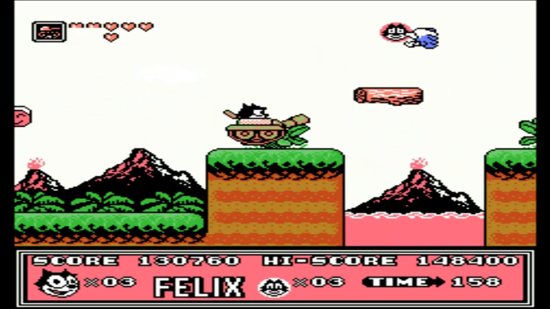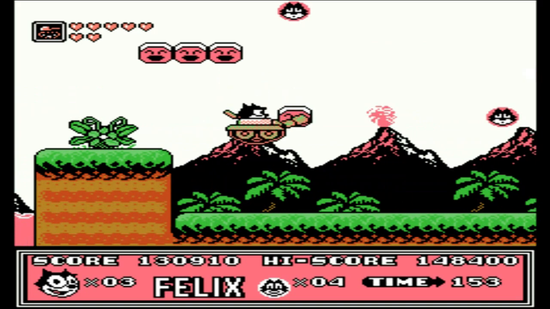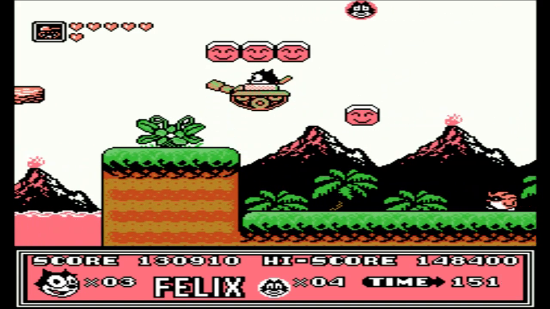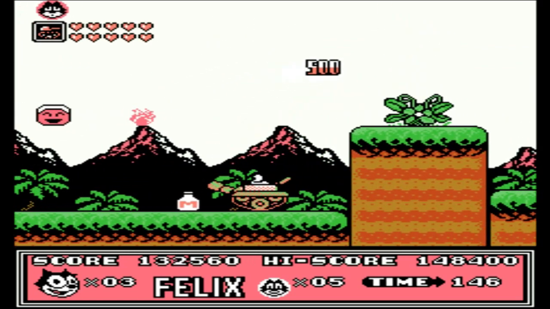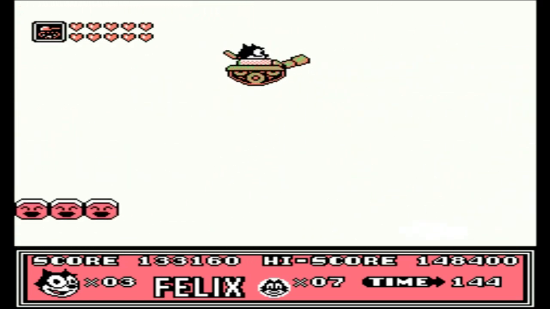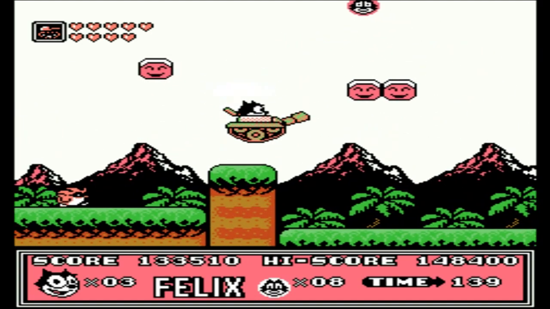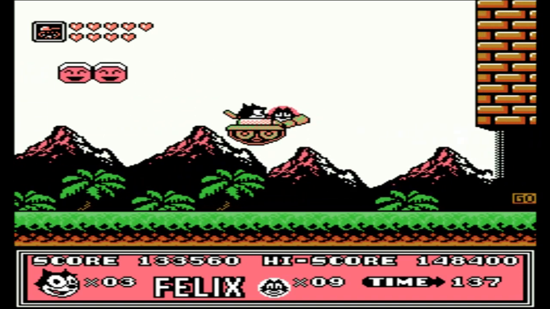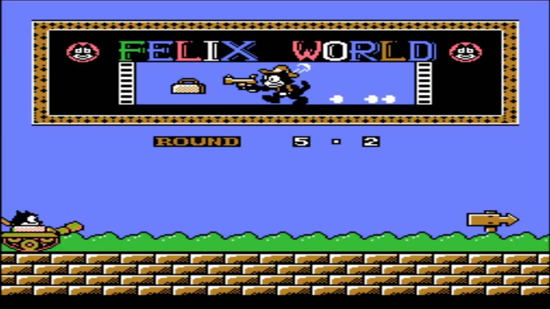I guess that's supposed to be like a river of lava, that's why you see the volcanoes going off in the background, but it's kind of ugly to look at. Time's high! There he is. Go to the goal. And into another air level.